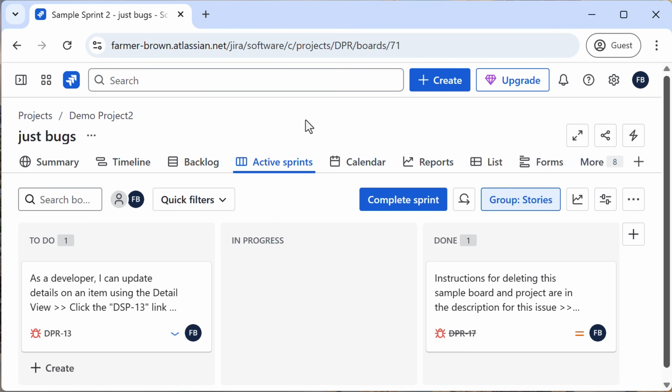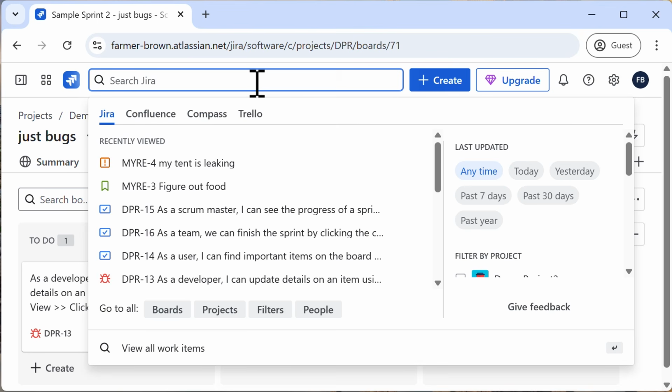But let's make a Scrum board for all team-managed projects. This feature is a little hidden, but you can find it by clicking in the search bar, scrolling down, and clicking Go to All Boards.